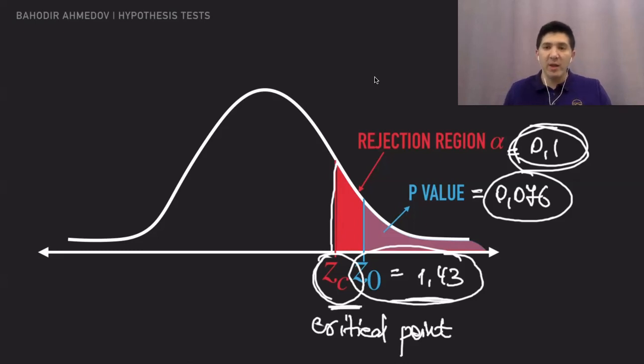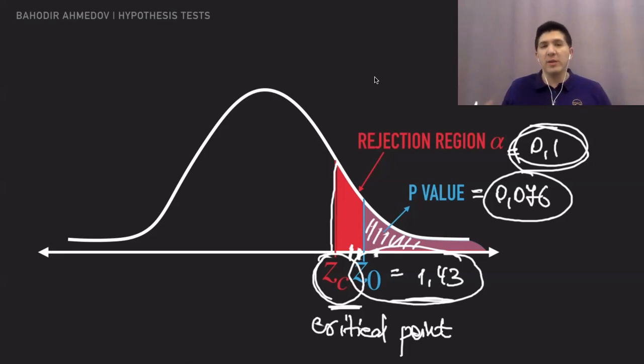If this critical value, if our z, the test statistic, is more than the critical value, it means that obviously the brighter blue area is going to be smaller than alpha, and we're going to reject the null hypothesis, right? So every z which is more extreme than this critical value is going to be in the rejection region. We call this region the rejection region because every z value beyond the critical value is going to have a p-value smaller than alpha.